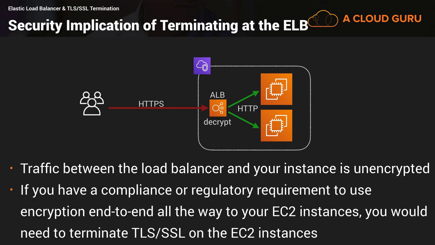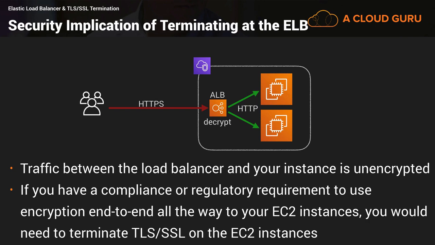However, there is a security implication that we need to be aware of when we're considering where to terminate our TLS requests. When we terminate TLS requests on the load balancer, it means that the traffic between the load balancer and your EC2 instances is going unencrypted. And this may be perfectly acceptable for your application. After all, this is all within your own VPC, right? No one else is listening. And AWS do state that network traffic cannot be listened to by instances that are not part of the connection, even if they are running within your own AWS account.